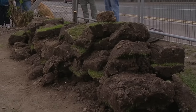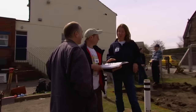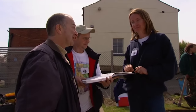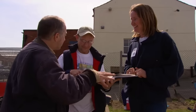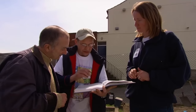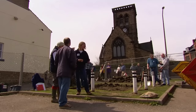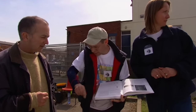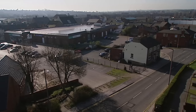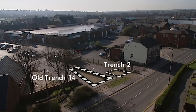Sophie, shouldn't your people actually be doing some digging? Yes we should, and we will be very soon, but we're just waiting for a mechanical digger to help us out. Why is it that we want to dig here? We're trying to relocate the line of the Roman fort rampart. We excavated a trench — Trench 14 — in the early 1980s, and we project a line from the side of the church literally coming down between us, and everything to the north of that line has been excavated. What we're hoping to do is put in a trench here and locate the line of that rampart.